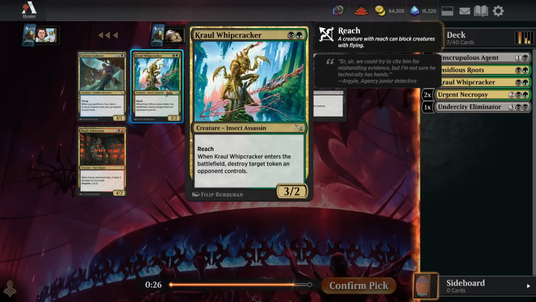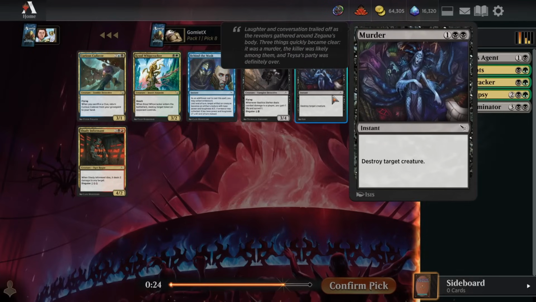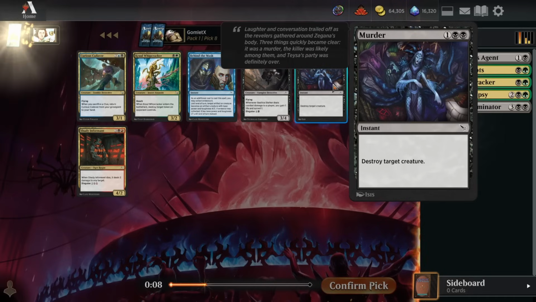Oh my god, pick 8, Crawl Whipcracker. And yeah, black is wide open, so we'll get plenty of murders late, and I don't think you can just run a ton of 1/1 removal in our deck. We had a deck kind of similar. There was just a bunch of 1/1 removal before, and it got just completely crushed because there's just too many cards in the set that investigate when they hit the board, or draw you a card when they hit the board, or make a token when they hit the board.